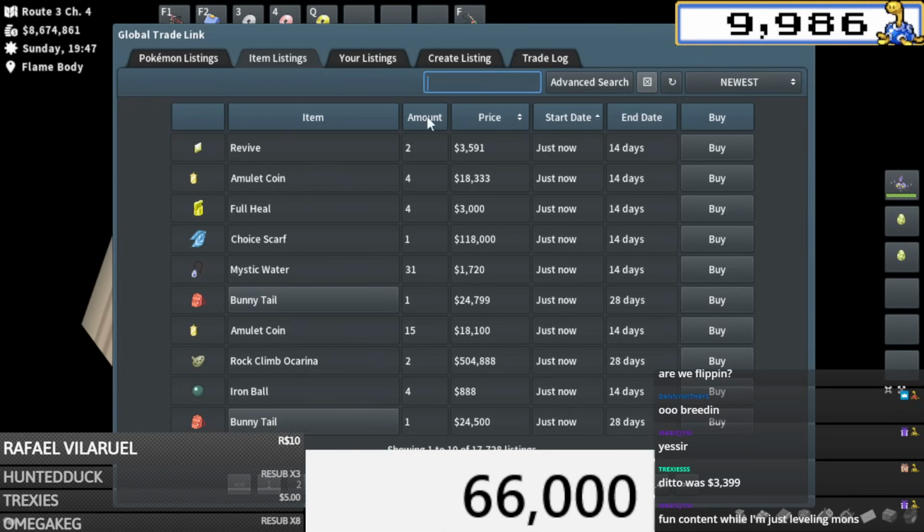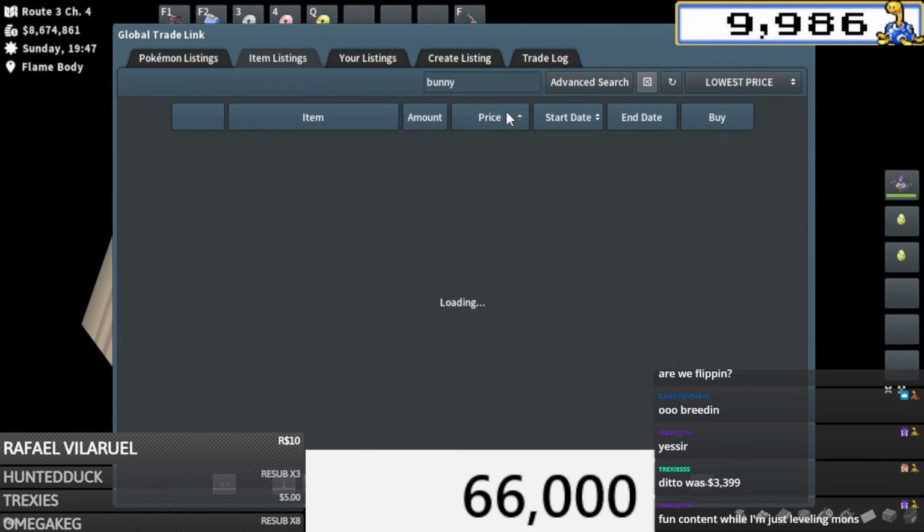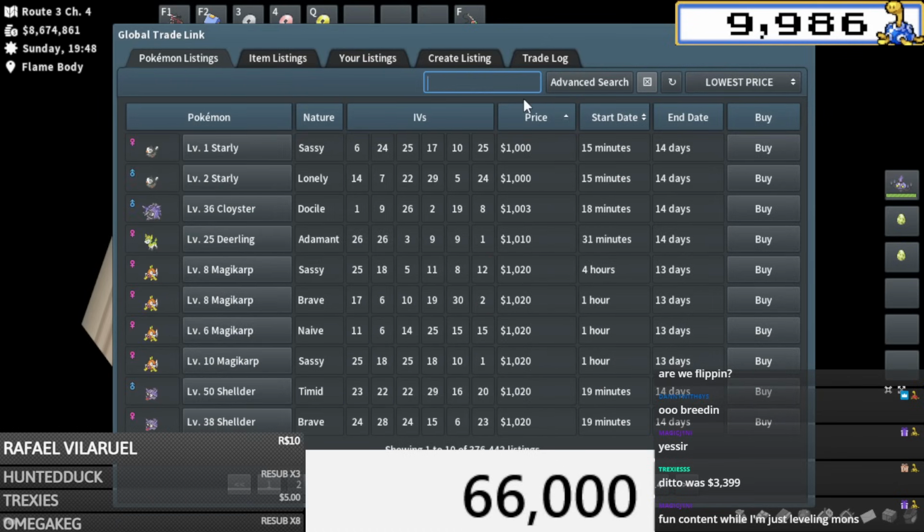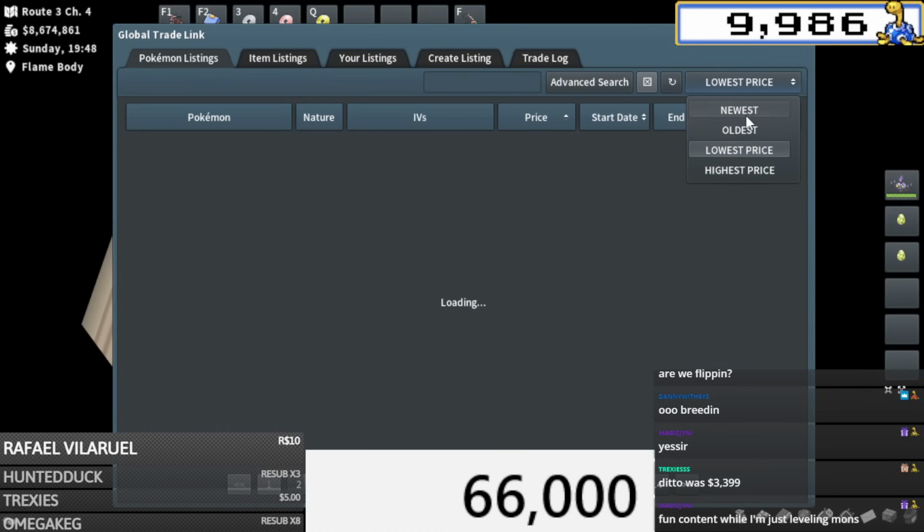Bunny tail for 25k. Some streams, I'll literally make like 2 mil within 2 hours, and this is not really being one of those right now, but you know what? That's the excitement and the fun of flipping, okay?